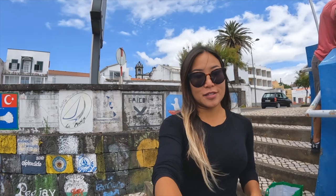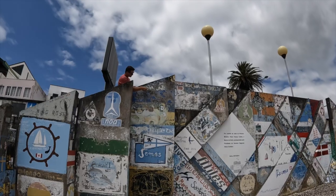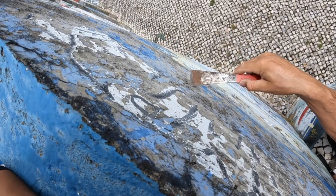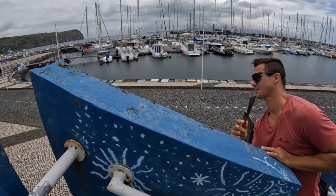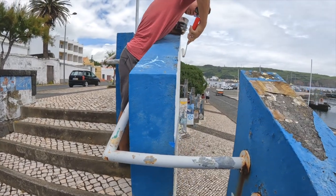I kind of just scoured up and down the street many times to find an ideal spot. It's kind of hard because there isn't a lot of real estate available — we have to find a spot where it's rubbed off enough that you can't make out any words or names. We definitely don't want to paint over anybody's, but I think we found a good spot up here on the top. It overlooks all the boats. We decided to use Kiwi Grip because we had extra — it's super thick so it probably won't wash off easily — and then use spray paint on top.